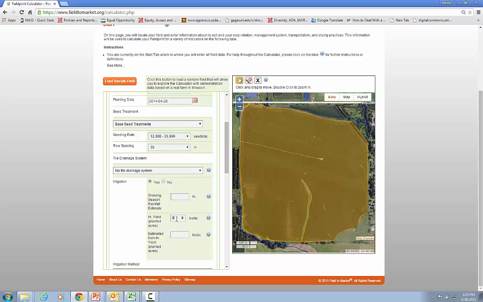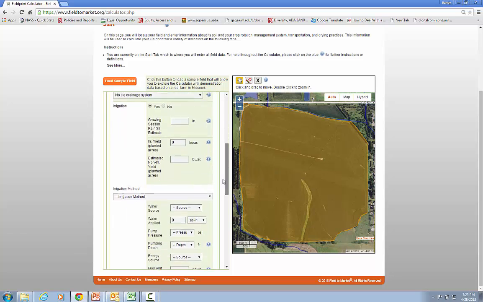Put your irrigated yield at harvest time in here. And also put the yield of a dryland field nearest to this field that would be a comparable dryland rate if you did not irrigate. Sometimes you would have that information right here from the corner field if that was cropped with dryland corn. This would be a good example right here in the green of a dryland corner, similar soil type, what the yield would be if you did not irrigate.